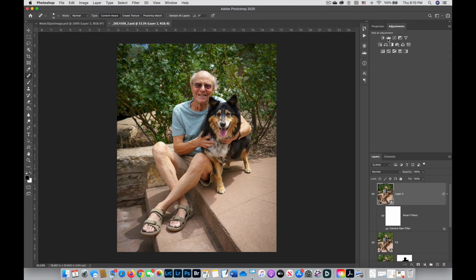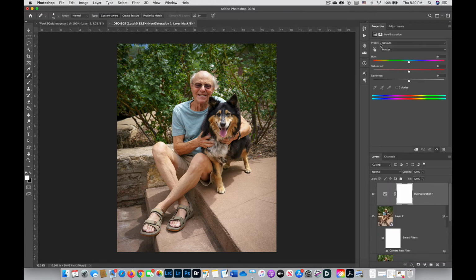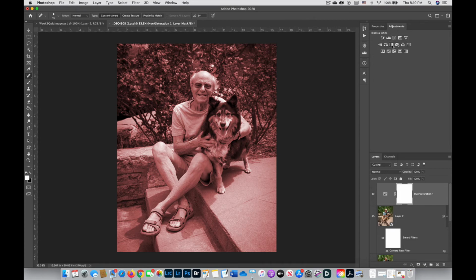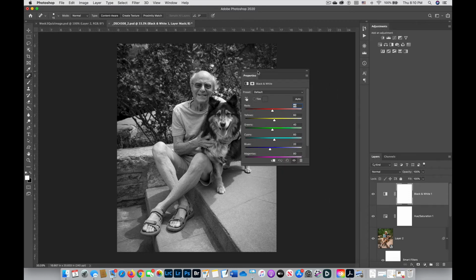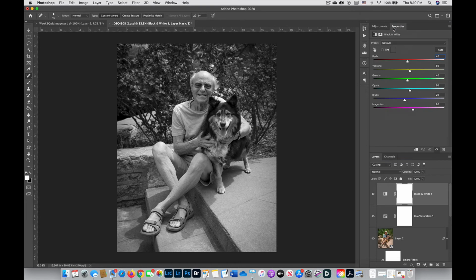So when I click on an adjustment layer, I'm going to be at the top of my layer stack here. I'll click on the hue and saturation because that's something you guys are playing with, and I click colorize. I went from the adjustment panel to the properties panel, and this is where we can do all of our adjustments. Like in the tool panel over here, we have different adjustments or options in the options bar. All of the different options for the different adjustments appear as properties. So just know you can pull them away and get rid of them. You can click, hold, and drag them back to dock them.